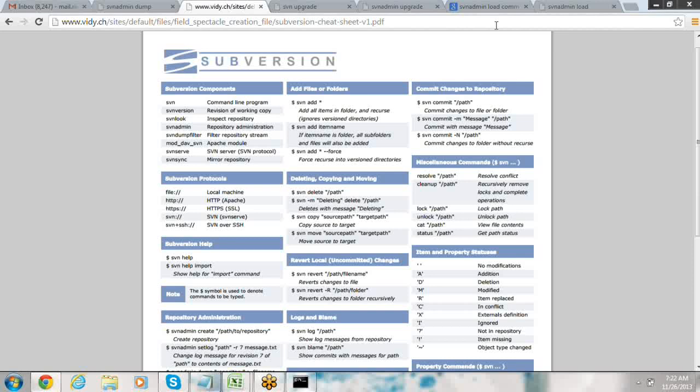If we want to take the backup of an SVN repository, we have to do it with a command called dump. SVN admin dump. If you look at this SVN admin dump, it dumps the contents of the file system into a portable format, which SVN can understand. So the command is SVN admin dump. Then we need to give the repository path. Where is my repository path? Okay. There are optional things. I will cover the optional things after a while.